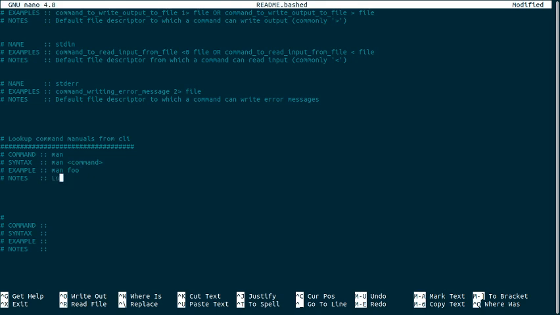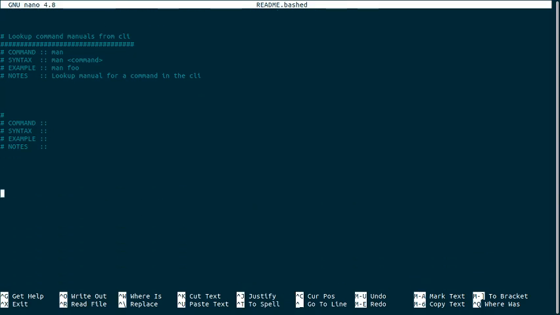And notes on this one is just look up manual for a command in the CLI. Again, I like to do 4 spaces between.